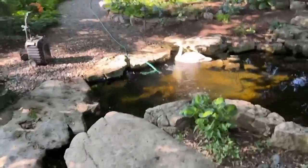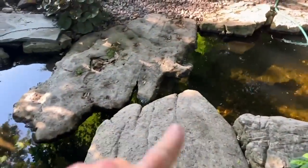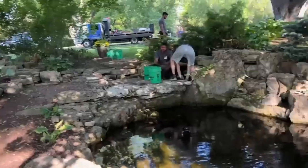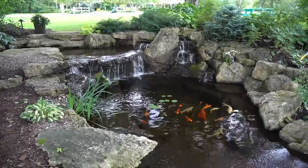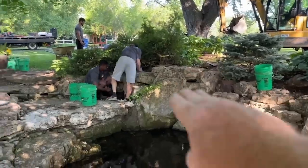So one of my favorite ponds of all time, really because of this bridge right here. I just love it. Two elevations. Unfortunately, the pond has developed a leak, and we put this in probably a good, I don't know, feels like 10 years ago. Really cool, big wide waterfall right there. We have a spillway that comes out there and another spillway that comes out there framed around this big giant rock. So really cool cascading falls there.